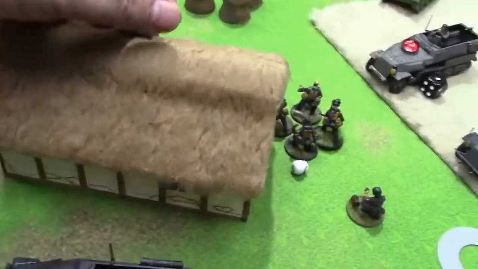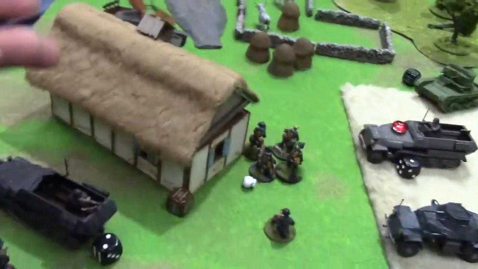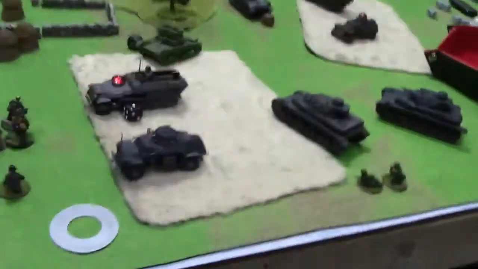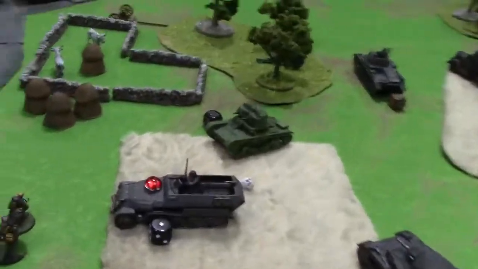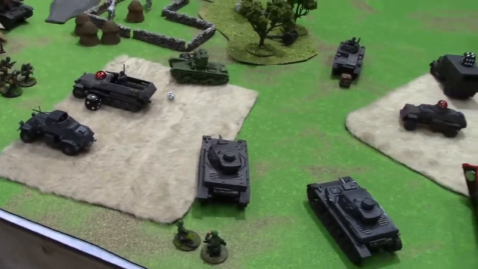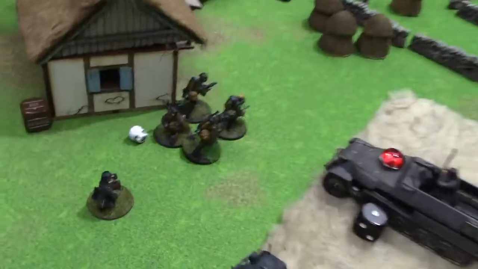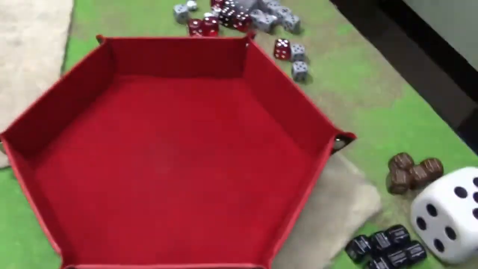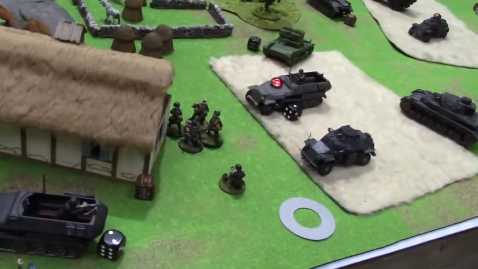All right, the Germans now control this house. Okay, and German again. We will try and activate the assault engineers. Those four? Basically, yep. Because of the vet status. You sneak by, they're going to advance. Oh, that's right.